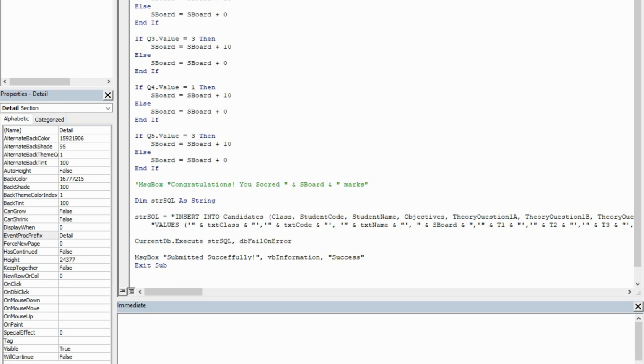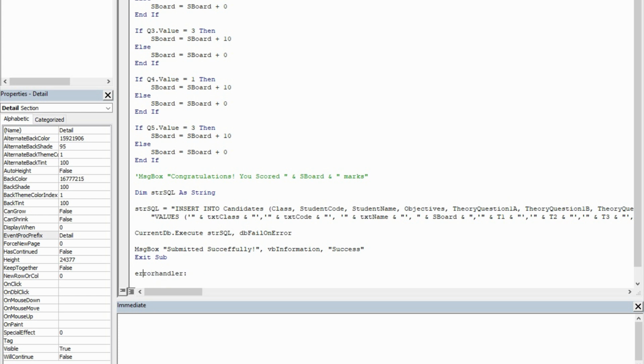Now the end of error, the error message. So error handler, message box, error description, then VB critical, then the title is going to be error.